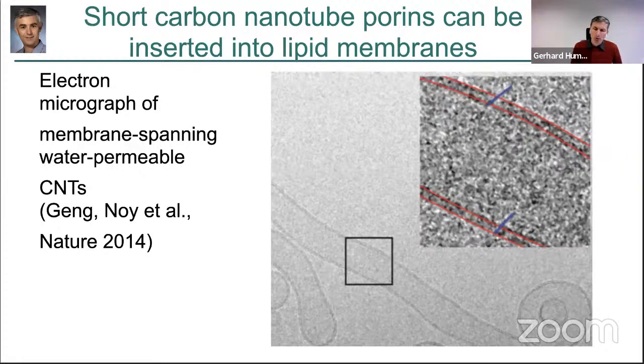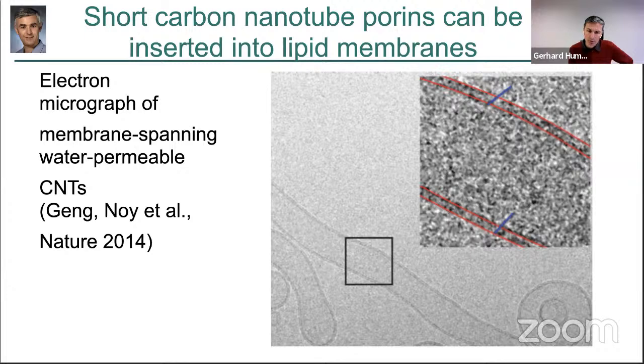But nanotubes, of course, have attracted the interest of experimentalists and not just computational people, and they have been studied very extensively for various applications. Alex Noy was one of the first, together with Olgica Bakayin in one team, and Bruce Hines in another team, to show that these fast water transfers that we had seen in our MD simulations actually did occur in real systems. So Alex Noy also caught the nanotube bug.